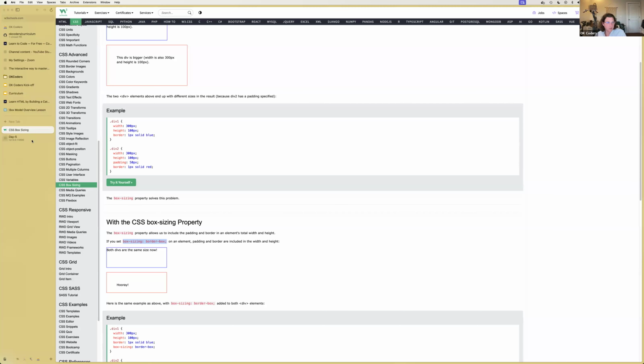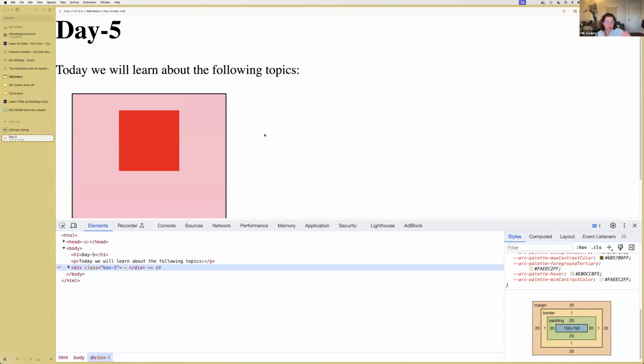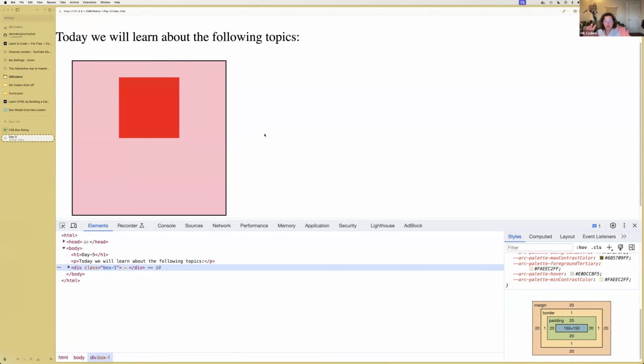So take a look at the page currently. The box is 150 by 150, and then there's this padding and this border, and that's what's dictating the size of the whole pink background: the 150 plus the padding plus the border.